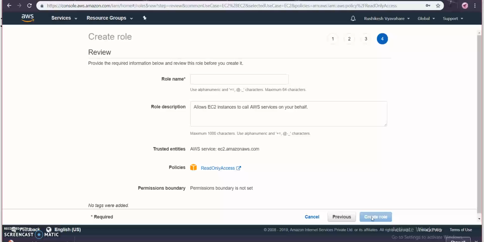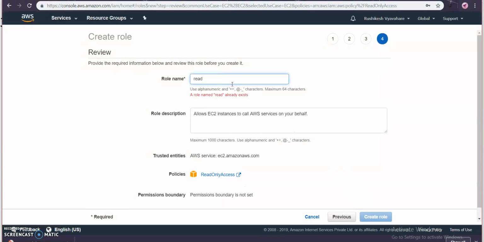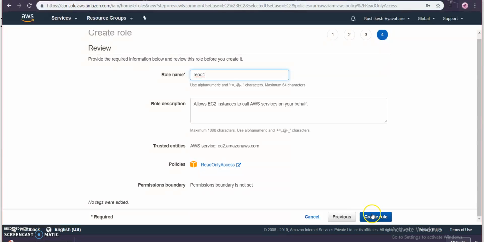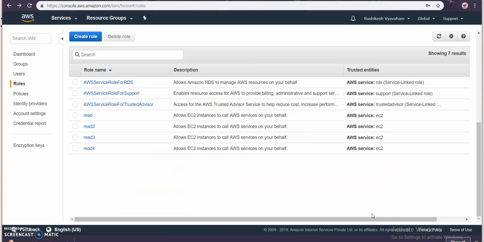You can skip this step. After this, give the role name, like I have given RAID 4. After this, click on create role. Now you can see RAID 4, a new role is created.